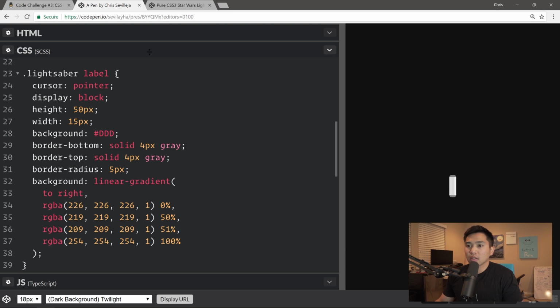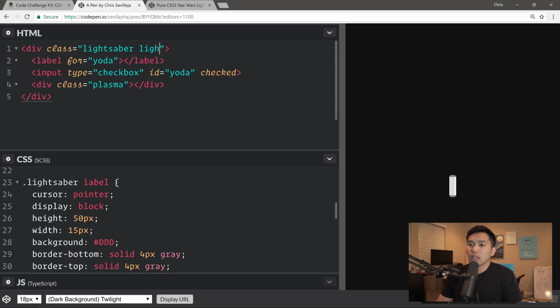And then next, one thing I like to do is add some CSS classes to have this be a Yoda lightsaber. And dash dash, if you're not familiar with BEM, block element modifier CSS naming, it's a kind of cool technique where you can say, okay, dash dash means it's a modified version of the parent, and underscore is a child of the parent. And this is a way to look through your CSS and see what's a modified version or what's a child. So we'll say dash dash Yoda, and then we'll come down here.